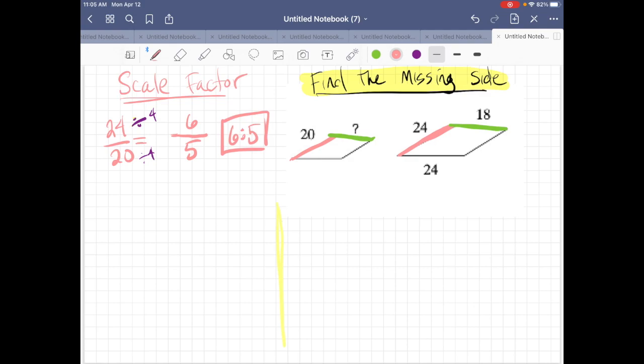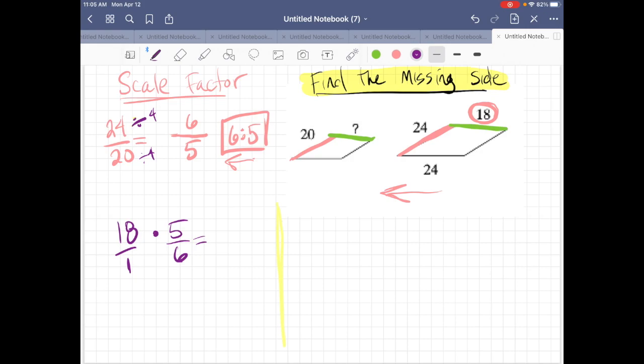So that means that if I multiplied this 18 by 5/6, by a 5 to 6 ratio, since we're going backwards, we're going to reverse this to a 5 to 6. So I'll just take that 18 and multiply that by a 5 to 6 ratio, right? So that's 18 over 1.